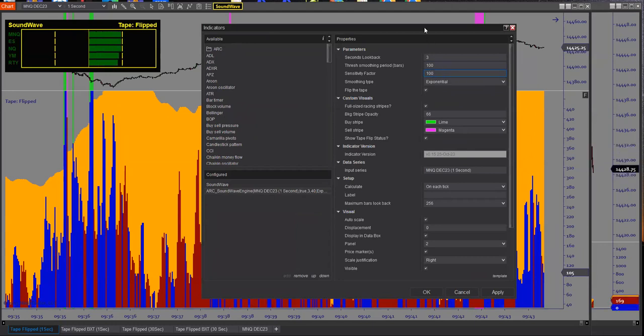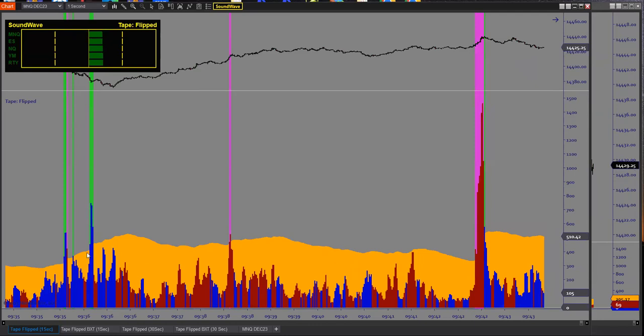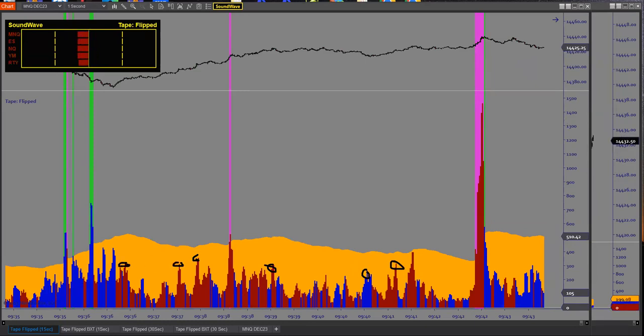Maybe that's a different way of looking at it. But let me ask you, Jeff. If I want to bring that yellow line down, and I want to basically pick up all of this in the signals, what would be the best way for us to explain this so that they could easily tweak that?